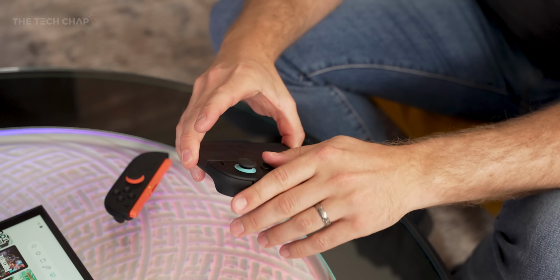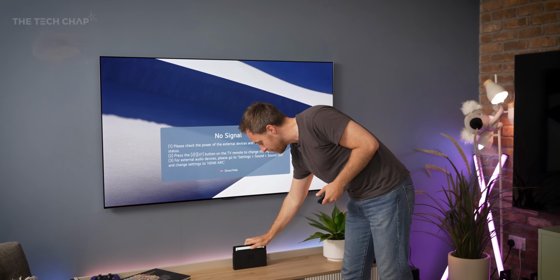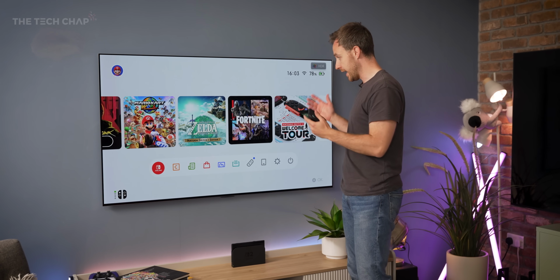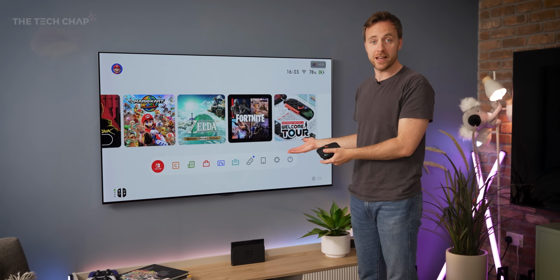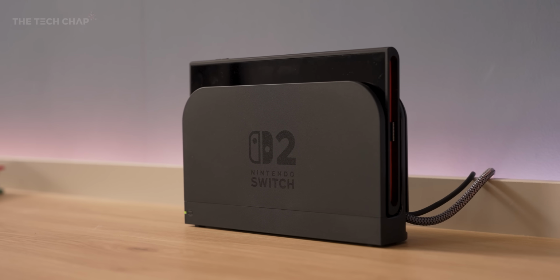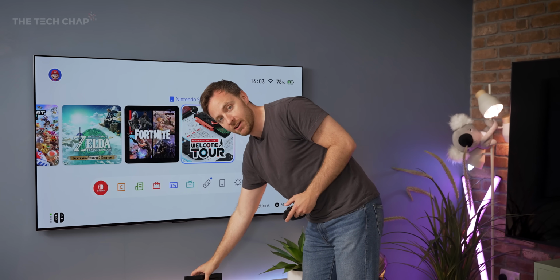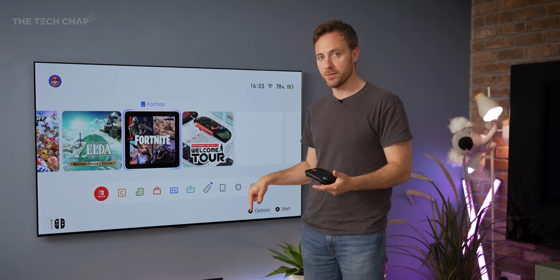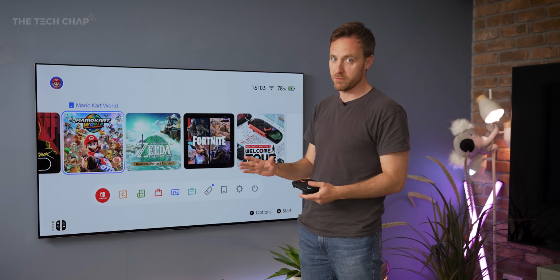So that's handheld mode, but let's put it in the old Docky Muck Dock Dock, which of course will also charge your Switch 2, and in like, what was that, 4 seconds? It's now on my big screen. So you're gonna get higher frame rates, high resolutions, because there's some cooling in here, it has a higher wattage for the chip. You're gonna get the best performance, best experience out of your Switch 2 when it's docked. Same as the original Switch.